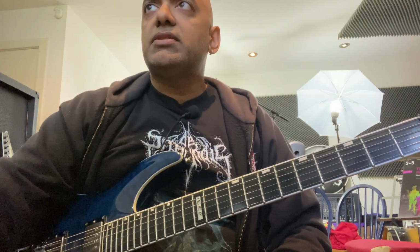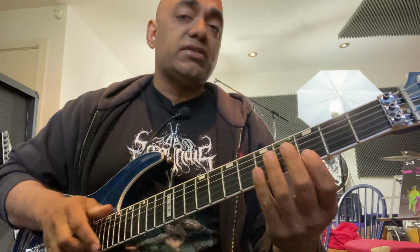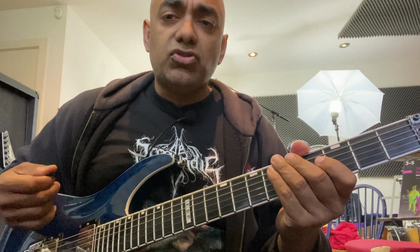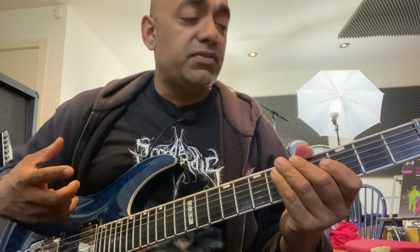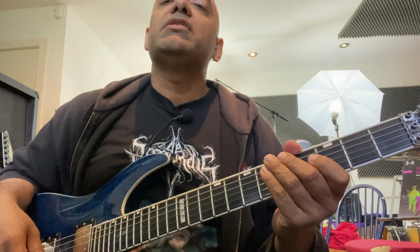Right, okay guys, so now let's have a look at the next section of the song. So arguably I would say the hardest part of this song to perform. Partly because you're tremolo picking while at the same time moving your notes on the left hand. So it does require a little bit of coordination between your left and right hand.